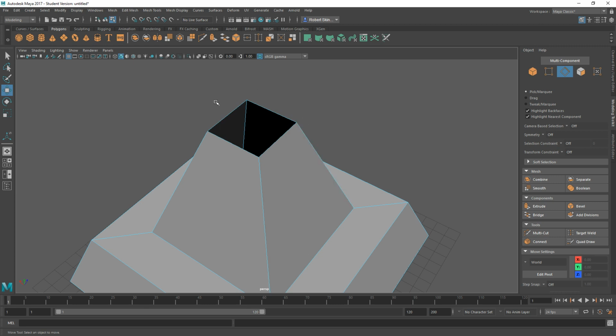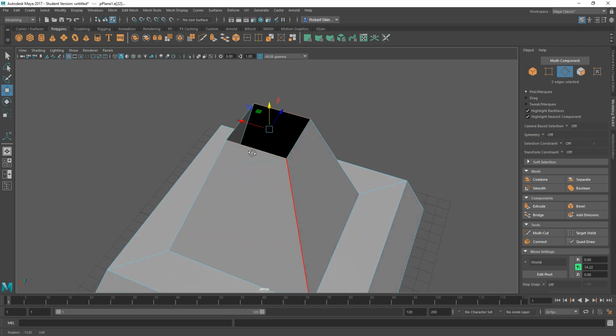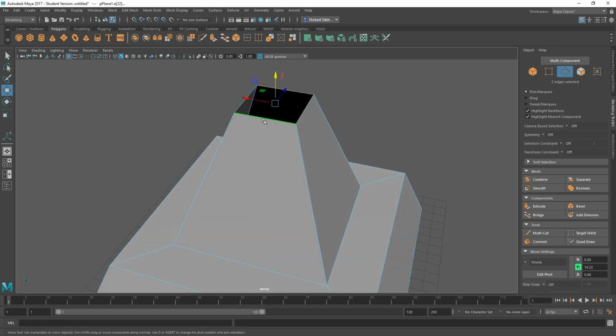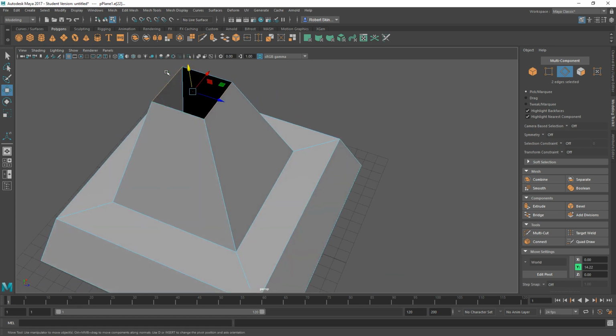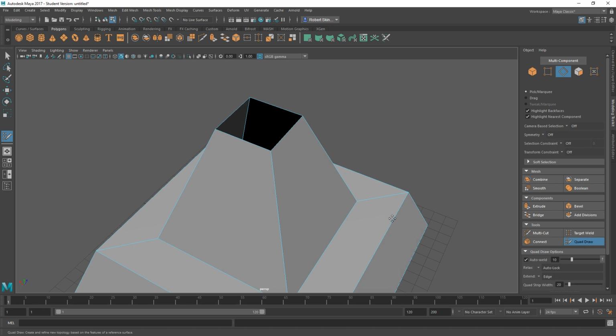Now in the instance where we have an open face and we need to close it, the easiest option is using the bridge tool. The bridge tool is located on the right hand side just underneath Extrude, and this is a great tool for bridging gaps. In order to use it, we select two opposing edges. There needs to be nothing between them. So if there was, say for instance, a vertex here and I had an edge leading all the way up, I wouldn't be able to bridge both of these edges to this one edge. I would only be able to bridge one of those edges, and I can demonstrate this for you now.